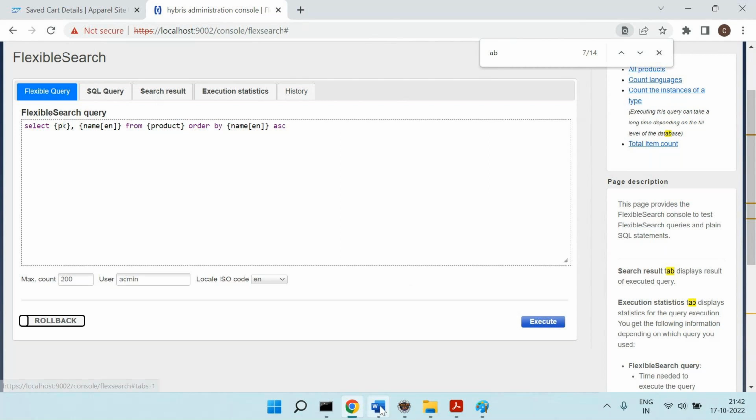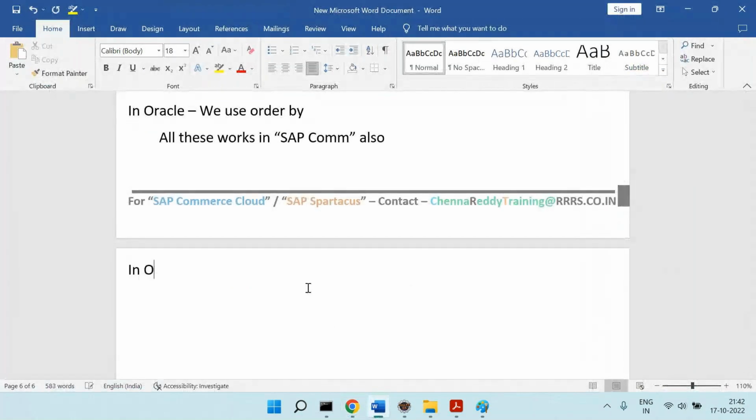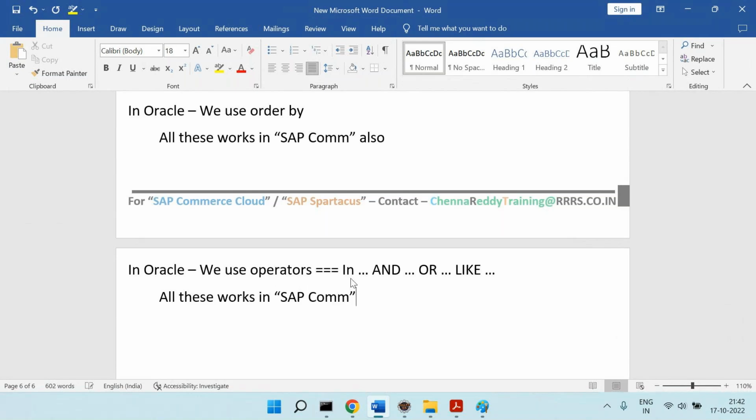Next, in Oracle we use operators, right? What are the different operators we use? IN operator, AND operator, OR operator, LIKE operator, and so on. All these we can use in SAP Commerce also. Is that clear? All these work in SAP Commerce also, no difference.